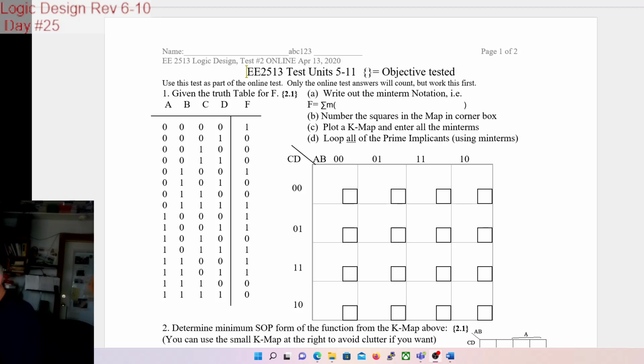All right. So, minimum circuit here. This is fairly straightforward. So what does this look like? Well, you have a group of 4 here, a group of 4 here, and a group of 4 there, and that's a consensus or a non-essential PI, prime implicant. These, of course, are both essential. So your minimum solution is going to have these. Well, what's this one going to be? That's just going to be A prime C prime, and this one is just going to be AB.